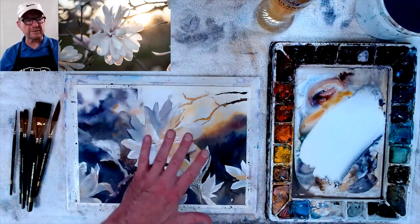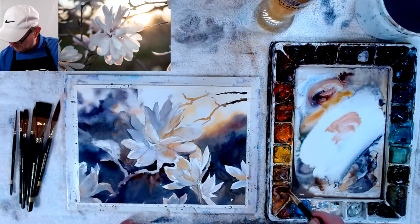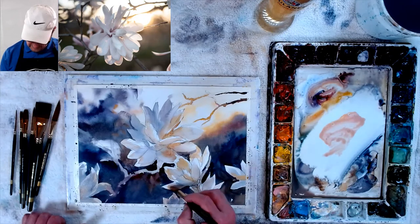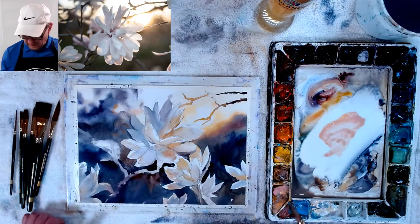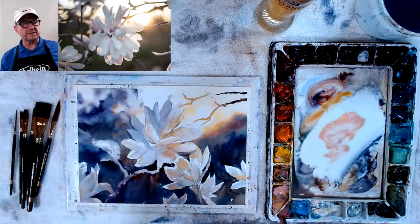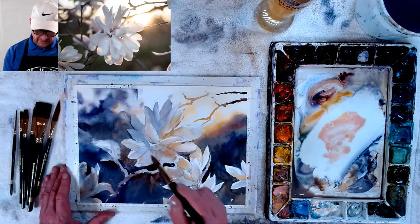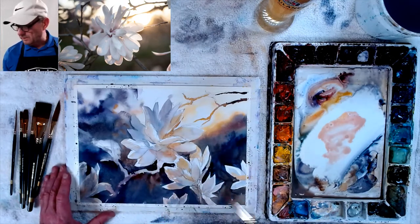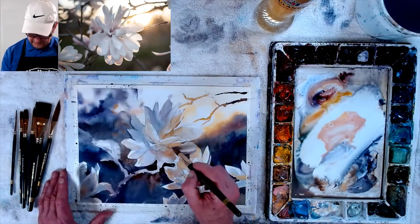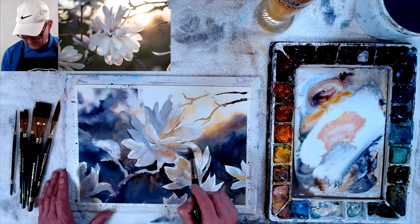I don't want them like the background because the background is separate. I want to keep it back. I'm going to clean out my pink — put a little pink up there, put a little yellow in that pink to make it more vibrant. I'm going to go in there with some pink. People are scared of using white, but pink is just red and white mixed together to make it pink. Don't be scared of using white because you need white in your palette to get some pastel colors. This picture definitely calls for pastel colors.